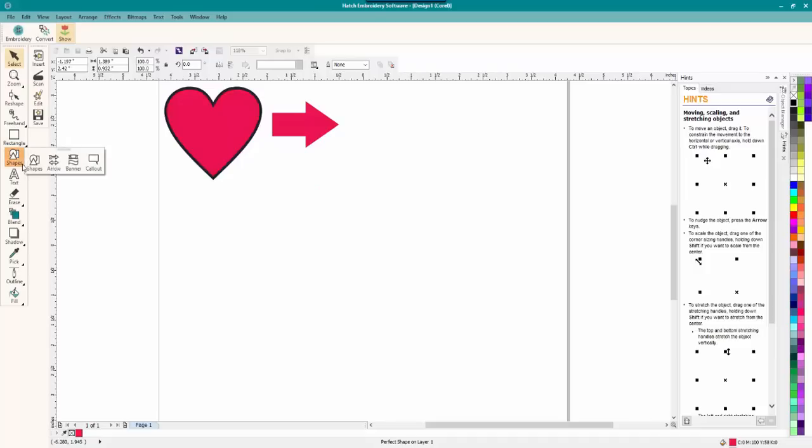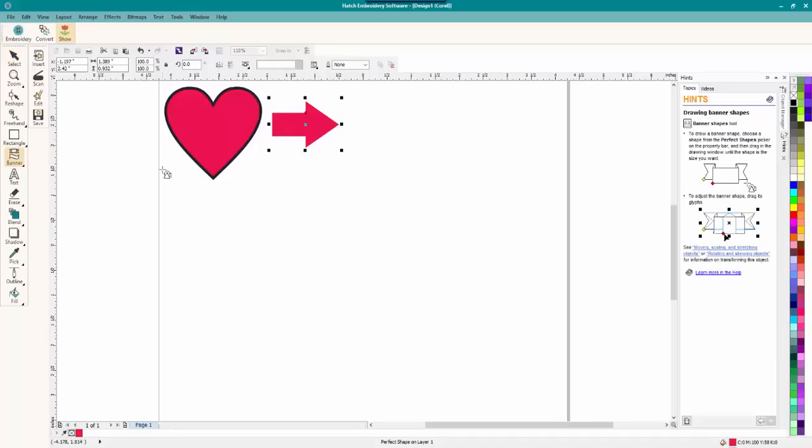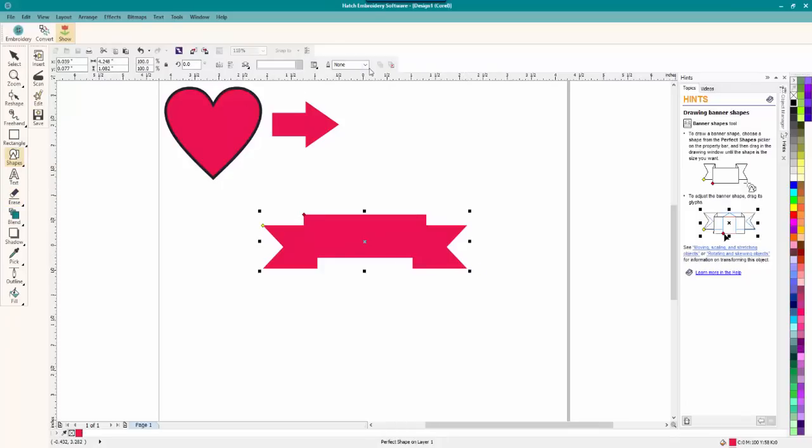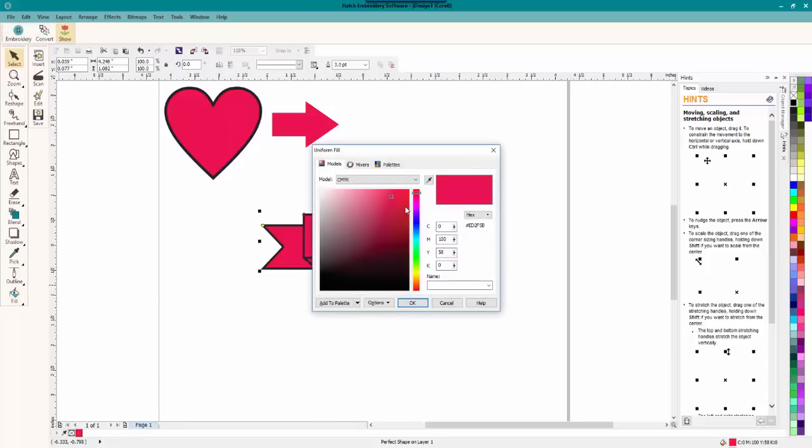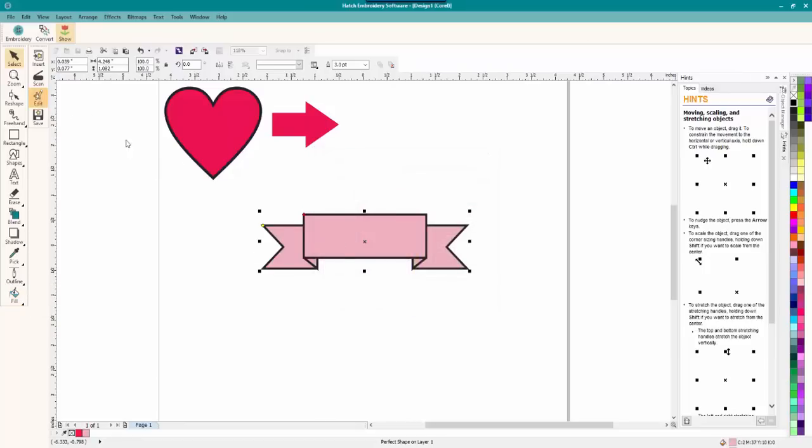Let's go to shapes here. Let's go to banners. Let's try a banner. Again, it didn't look like it did anything, but it changed it all up here. Let's try this one. It's almost like a ribbon. And left click, drag, and look at that. Oh, look at that. Now this one, I do want lines on it. Let's make them kind of thick. How pretty is that? If you want to change the fill, I think you can go here and do it, and we can change it. Something like that, maybe. I don't know. Yeah, that's how you do it.